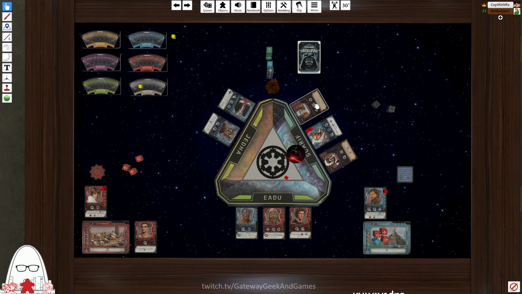Yeah, that's what I was saying. You lose a die if you can't assign or don't assign. Either you assign a die or lose a die. Correct. Yep. Oh yeah, we need to draw. Thirty degrees is the correct rotation.